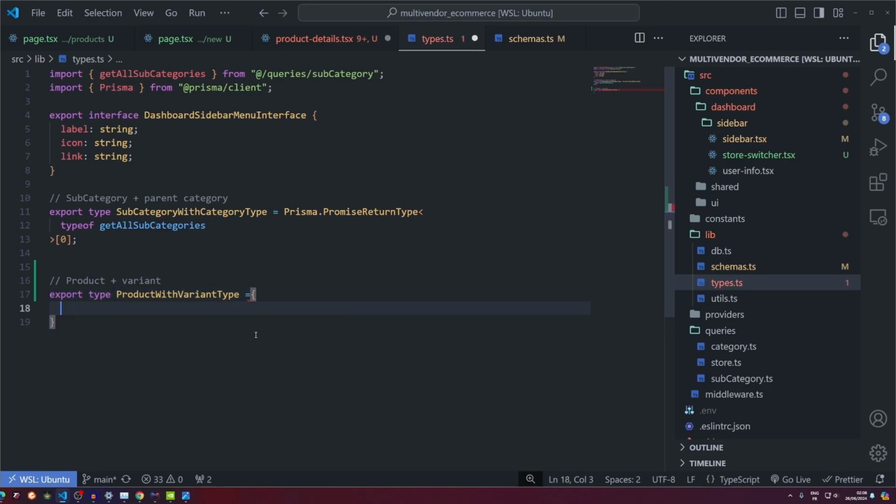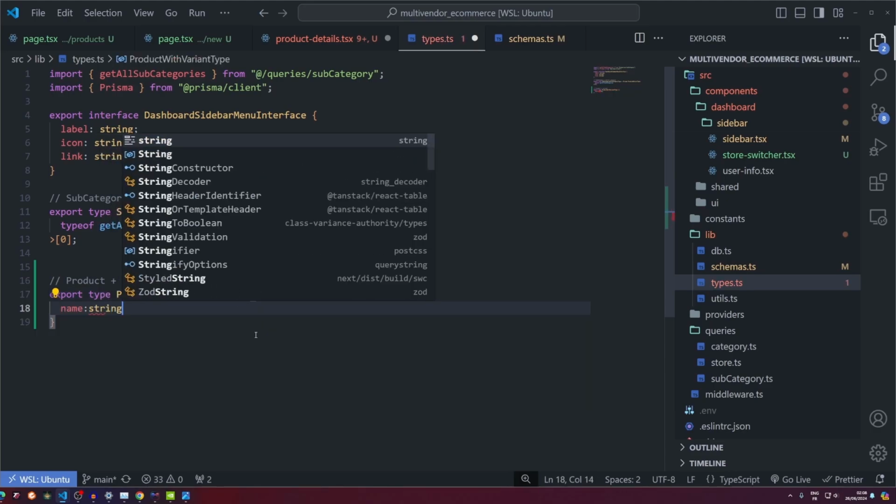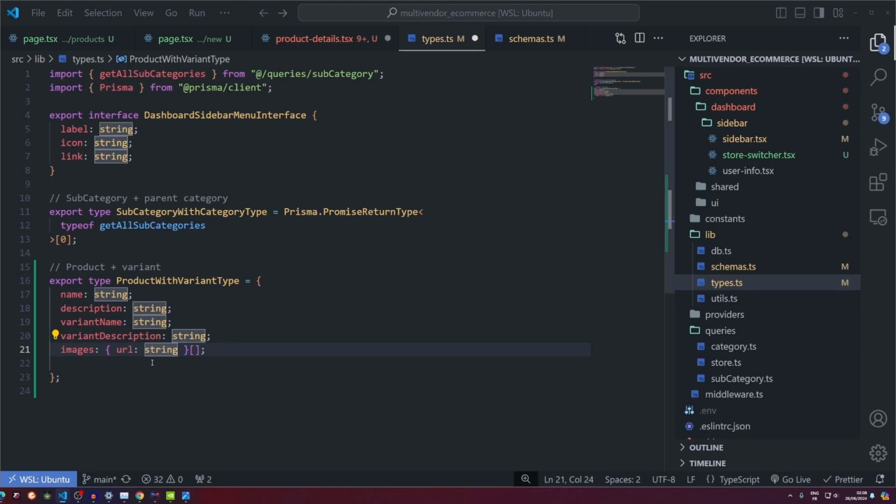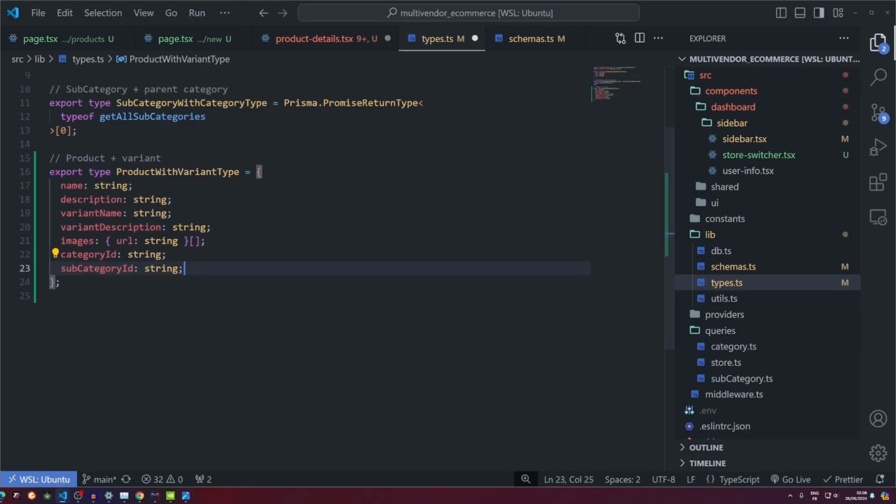First of all, we're going to have the name, which is a string. And then after that, we're going to have the description, which is also a string. I'm going to copy the easy ones. So we're going to have name and description as a string. We're also going to have the variant name and variant description as a string. Then after that, we're going to have the images, which is going to be an array of, let me just copy it again, sorry, this object, which is URL string. Very simple. We're going to have the category ID and the subcategory ID, also going to be strings. And then the sale property is going to be Boolean. By default it's false, but we have to specify what it's going to be. It's going to be a Boolean.